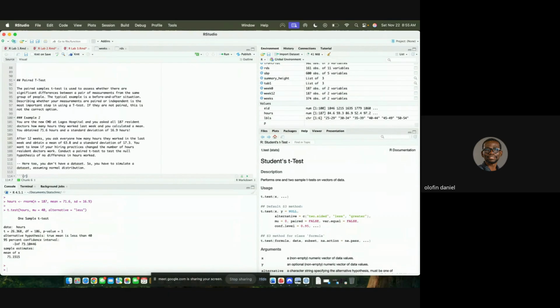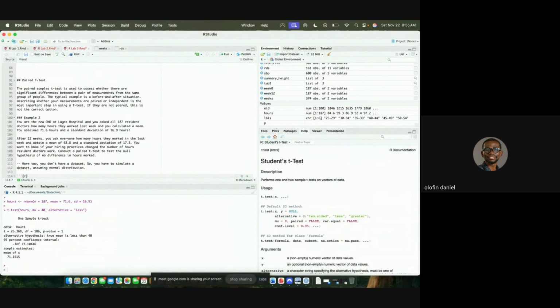And after that 1 year, we still do the calculation and see the number of hours they work. We will now want to compare if that bonus initiative changes their behavior towards work. Same resident doctors, but at different point intervals. Same observation, same group of people at different point intervals. It can be the same observation, maybe at different treatment.